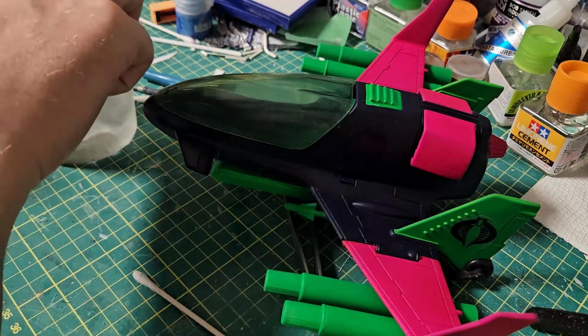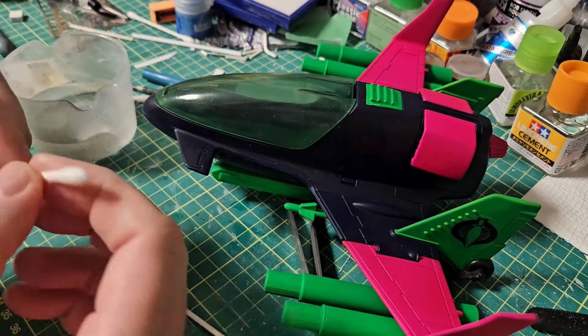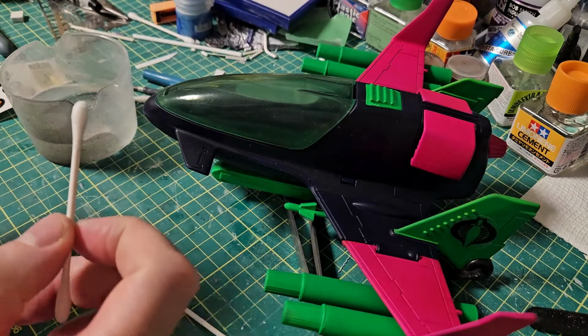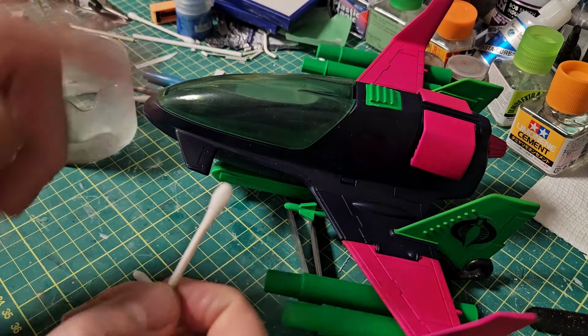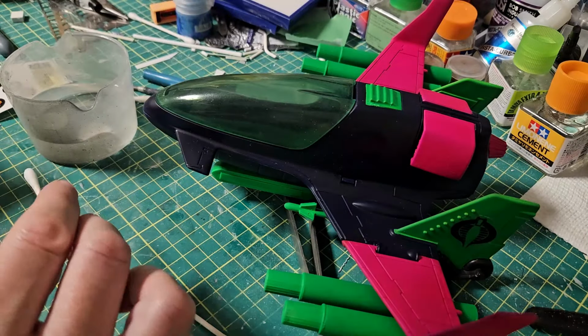Roughly speaking, other people do other methods. You could go down the rabbit hole about just doing decals on their own. Anyways, the other thing you want to do is moisten the ends of the Q-tip. This decal paper is very fine. It's very thin. It'll fold back in on itself, so you want to handle it as minimally as possible.